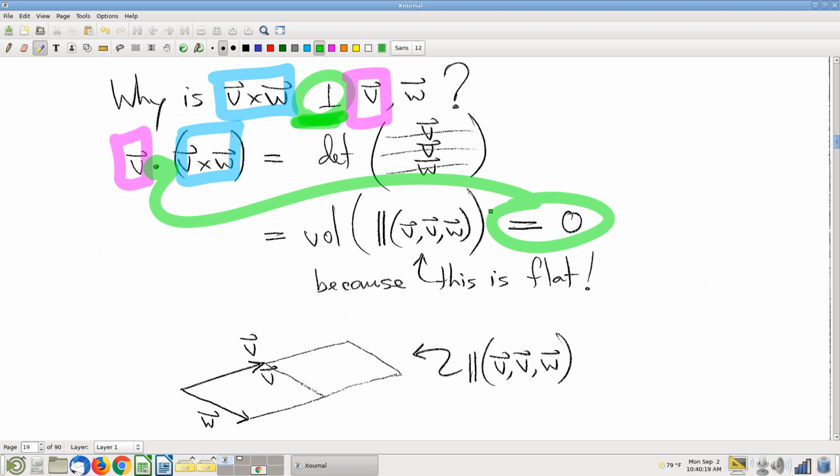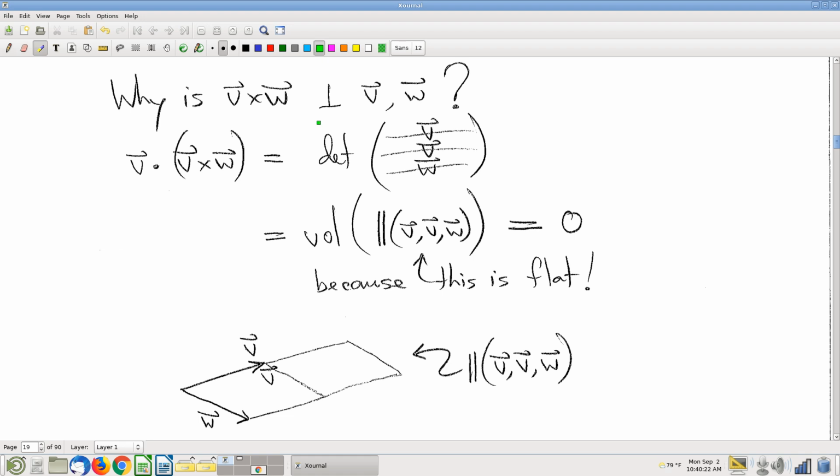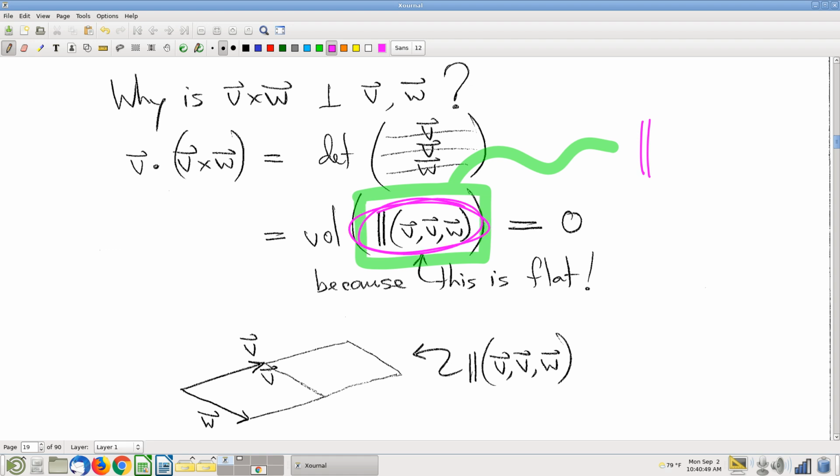What do you mean by the notation of the parallel lines? Oh, thank you for that. I made this up. I think this is cool notation. If it catches on, I'm taking credit for it. The two parallel lines, now this I did not make up, typically means parallel. You've seen that a million times. So parallel followed by a list of three vectors is my shorthand for the parallelepiped that's defined by those three vectors. Okay, so anyway, fingers crossed.